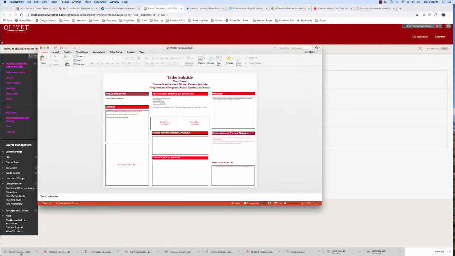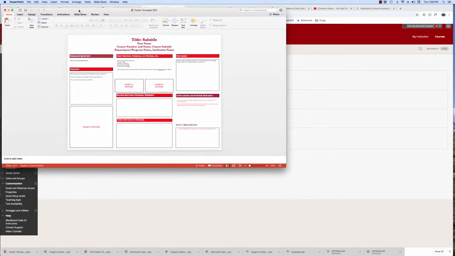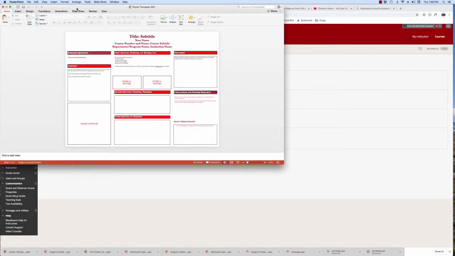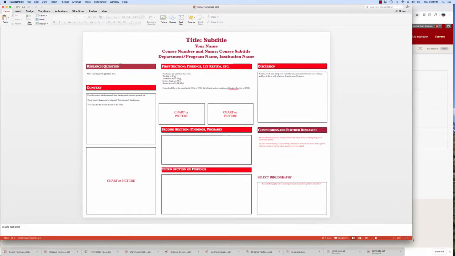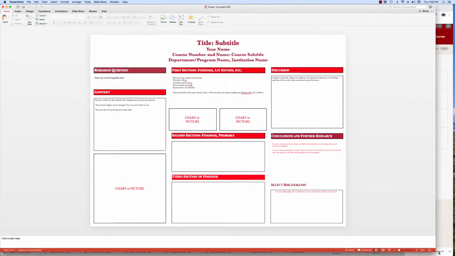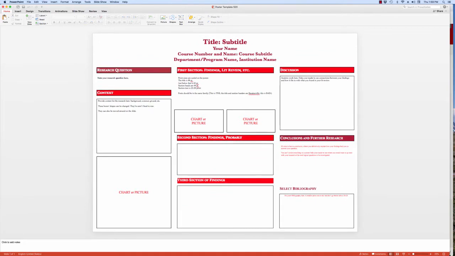So here we are. I'm gonna enlarge this so that it fills up my entire screen for the first little bit, and then I'm gonna reduce it down some, mainly so you can see it a little bit better on your monitors. I have a great big monitor, so on a smaller computer screen, some of this stuff might get a little bit hard to see. This is one single slide on a PowerPoint.